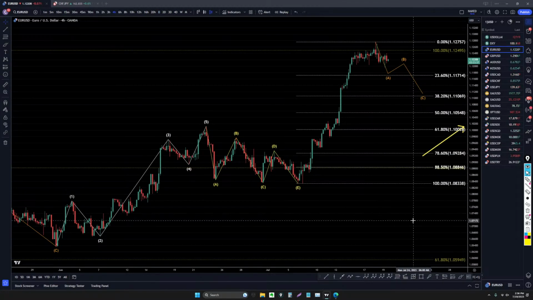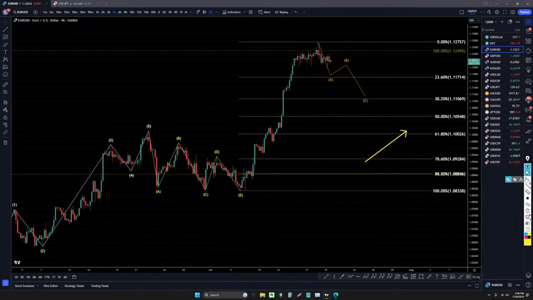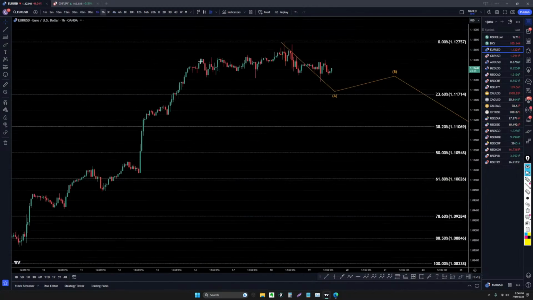So taking it down to the 4-hour time frame. On the 4-hour time frame, I don't think this correction is over, so I definitely think that I would still be looking for shorts on shorter time frames. It's probably going to go down to at least 38, but possibly to 23%, to finish off an ABC correction before it ends up continuing back up. So that means on the shorter time frames, I think our best bet is to look for shorts in a downtrend.